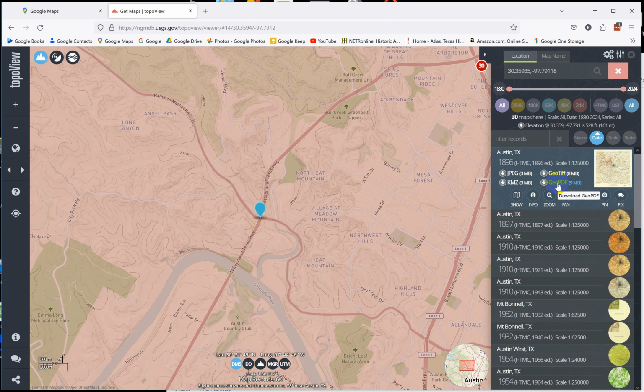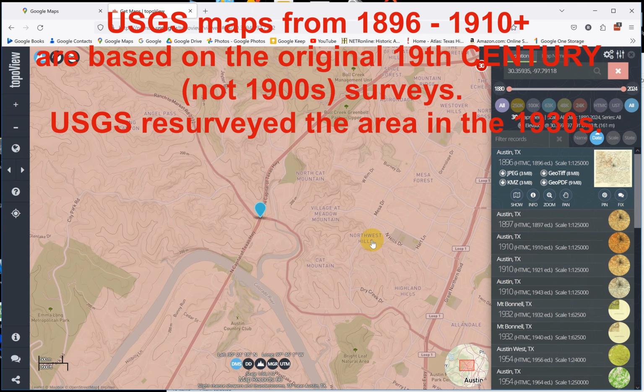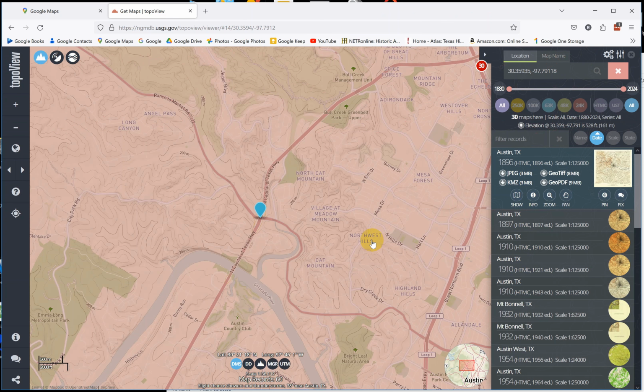We can go all the way back to 1896. In this case, I know that the school's not on there. It was around then, but I don't think it's on there. But in general, when you go back to any of these from 1896 and their derivatives, 1910, etc., the georeferencing is usually off just a little bit because they're based on old surveys from the 1900s. So if you do wind up using a map from that period, they're going to be close, but you may have to do a little tweaking.